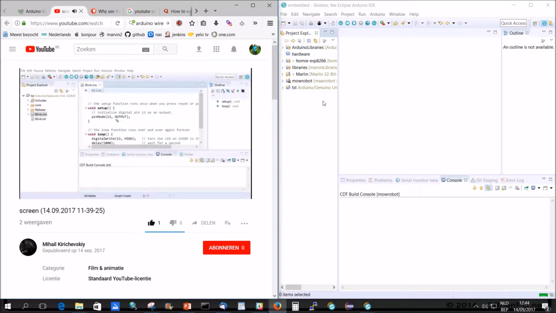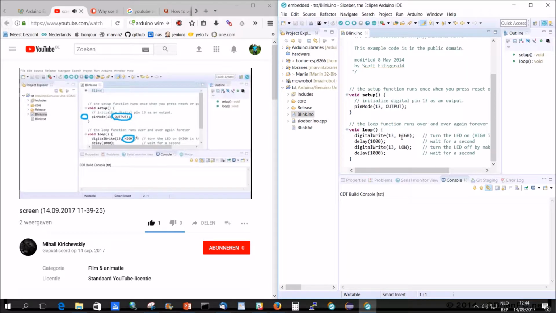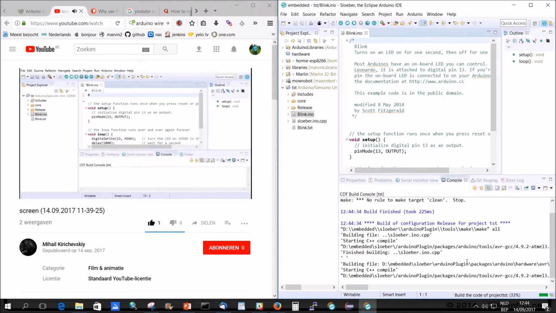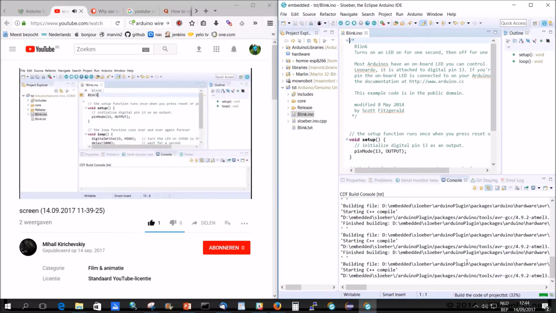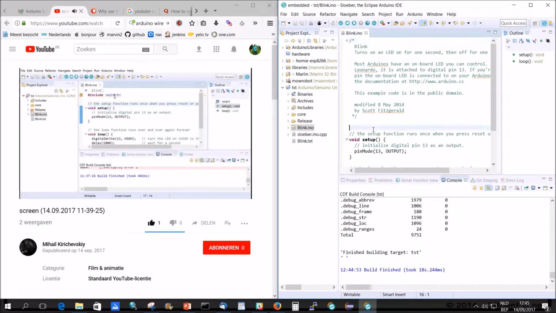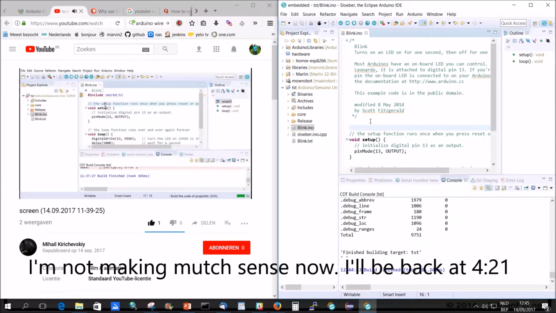Now he's pointing out that he's not getting any errors in the code. Yeah, now it's pretty obvious you're not getting any errors because he didn't build. So the first thing you should do if you have an issue is just build the code as is. As I do here, I build the code as is, and if you had done that, the code would have built fine. Now he's typing include wire.h in here, and he's expecting stuff to build, which is a good thing, but the thing is now he introduced an error. I didn't realize myself, but he introduced an error, and basically it says so here.